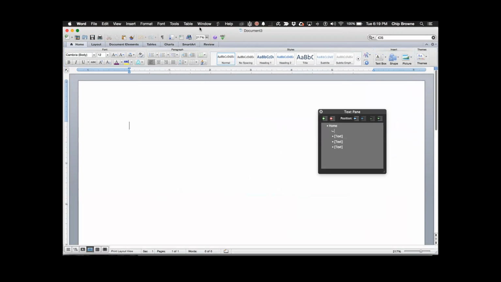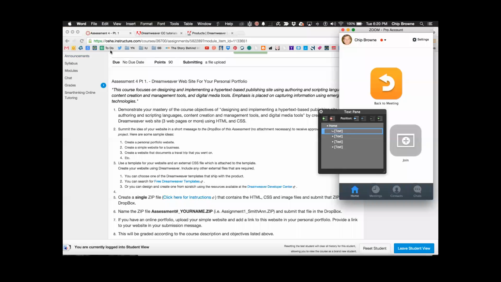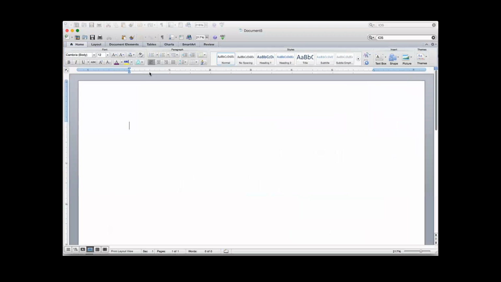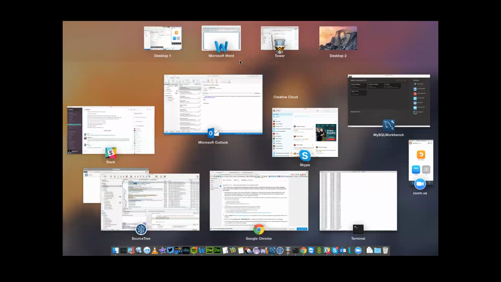So you see Microsoft Word now? Let me close this again. New blank template. Click on SmartArt. So can you see this?